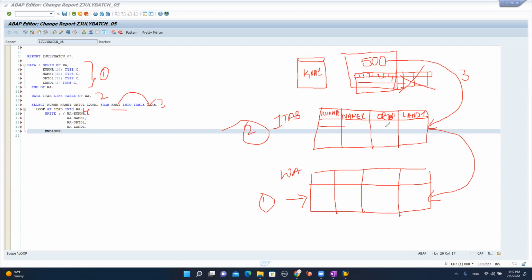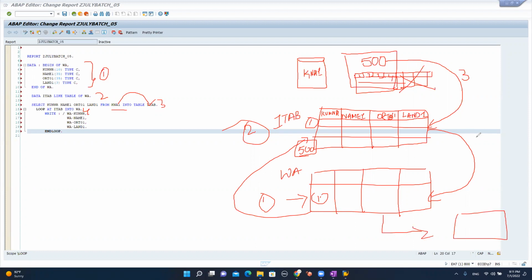What do you mean by loop? For example, let's say I'm getting 500 records here. The first record, it will fetch it and push it. Then again it will go back to the loop. That's looping, continuously running till the last record. Once there is no record, the loop will exit. So it fetches the first record and displays it as the output. This is step four, and next what?